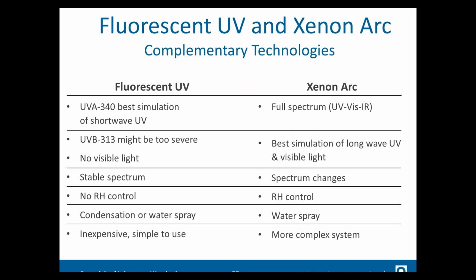So, comparing these technologies, we're going to start talking about what you want to use. But something to keep in mind is that fluorescent UV is lower cost, inexpensive, and easier to use, but it doesn't simulate full spectrum sunlight. Xenon Arc has that full spectrum. It's a little bit harder to use, a little bit more expensive, and can't do condensation. So you have to balance what your application is and which you think will be more useful. They are complementary technologies. A lot of people will use both. A lot of people will use a Xenon Arc tester for some of the R&D development, finding out what part of the spectrum it's sensitive to, meeting qualifications. But the bulk of their quality control is done with fluorescent UV testers.